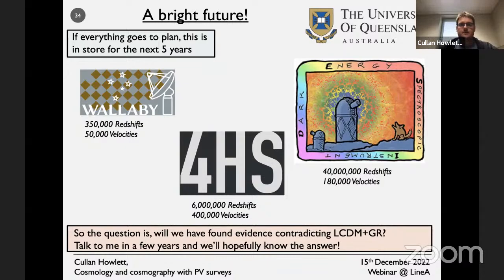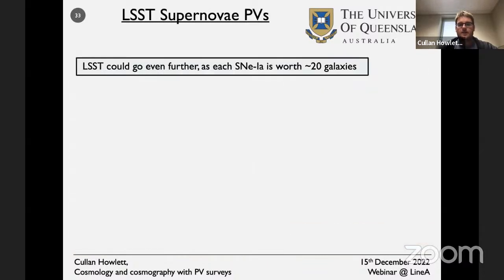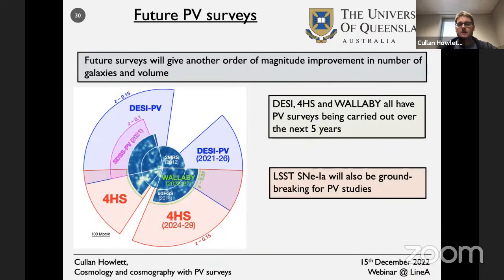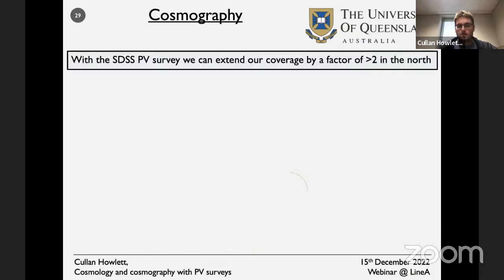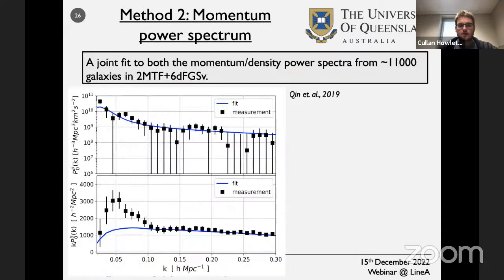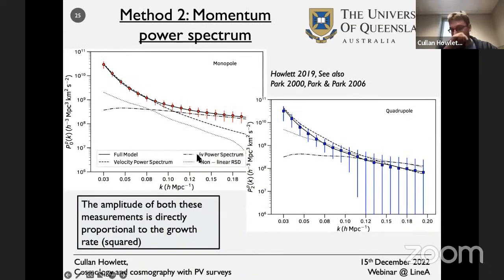Yes, that's a good question. So one of the things I said early on in the talk is that the velocity is effectively bias free, and that's true only on linear scales. As you start going to nonlinear scales, not only do you have these cross terms, you're right, you also might have to start worrying about things like velocity bias. So maybe the velocities are not perfect tracers of the matter field. In this model, I did not include any of that. For DESI, it may be that we'll have to start worrying about that. It really is something that I haven't looked into and needs testing further, because it's really going to depend on what the error bars are like down here with surveys like DESI.